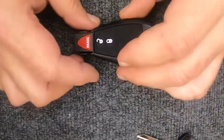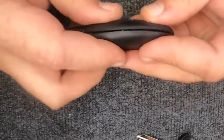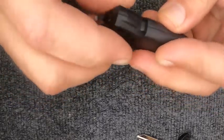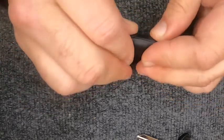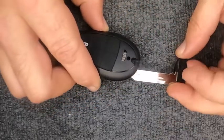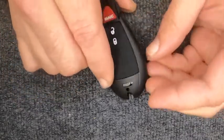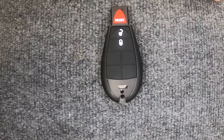Now go and take your top half, and let's match it up with the bottom. And gently squeeze the remote together. And you notice you're going to hear it snapping as you go around. It is done. Go ahead and take your key ring, put it back in. And with that being said, you've just changed the battery on your remote.